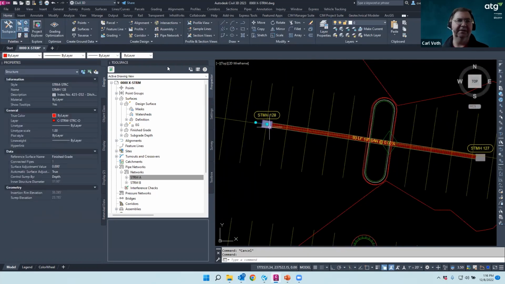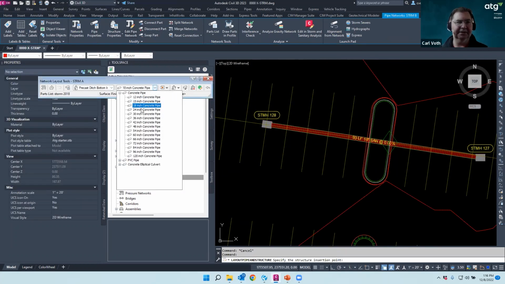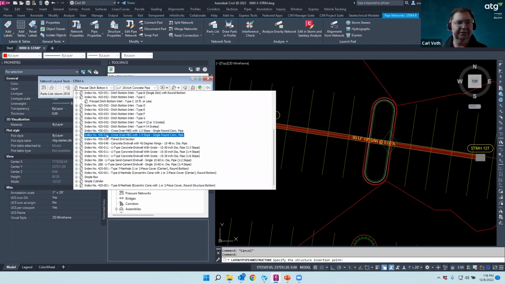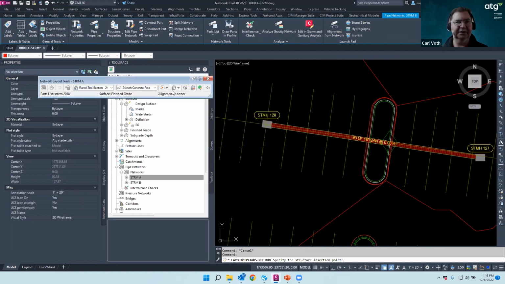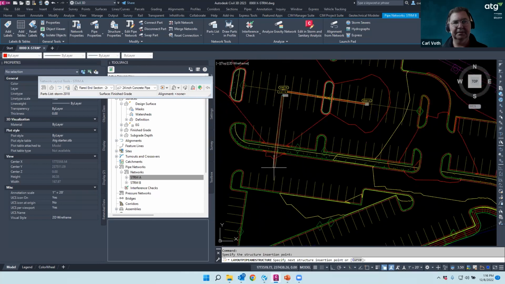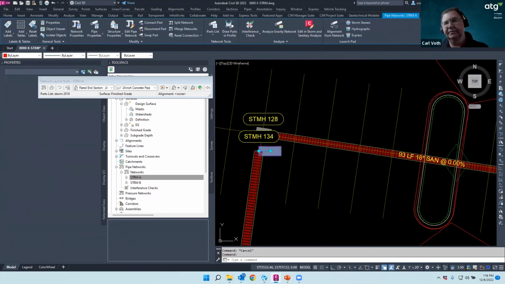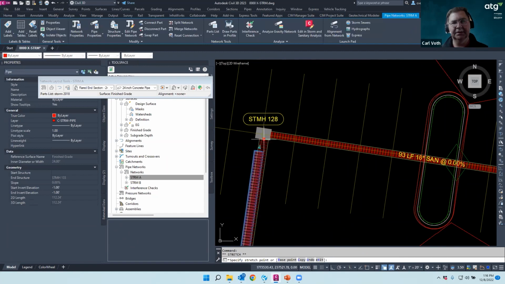But I would like to go ahead and do an outfall on this one. I'm going to edit my pipe network and just select a 24-inch. And let's do a flared end section, 24 inches. All right, so now, oh, I'm going to have a little problem. I'm going to need to go back and flip this one. Remember, because we want to go from upstream to downstream on our design. So, oh, I know why that didn't work. Let's try that again.